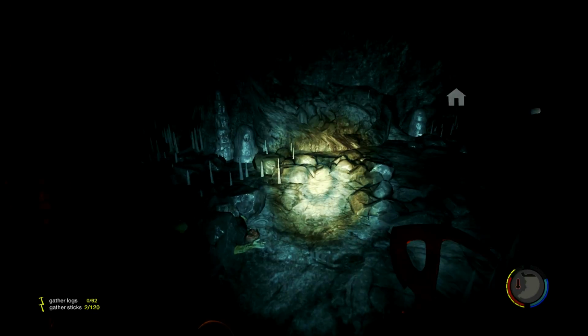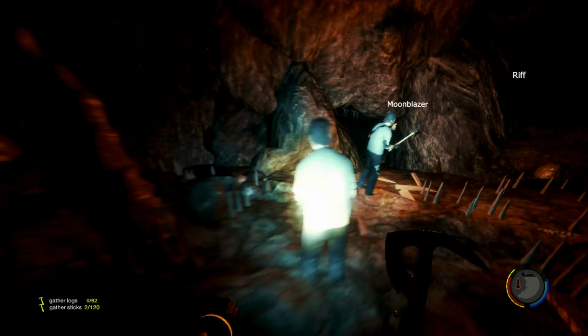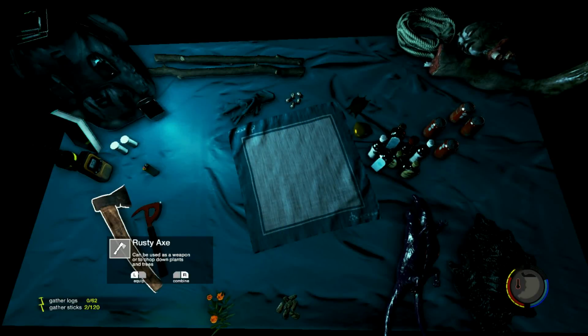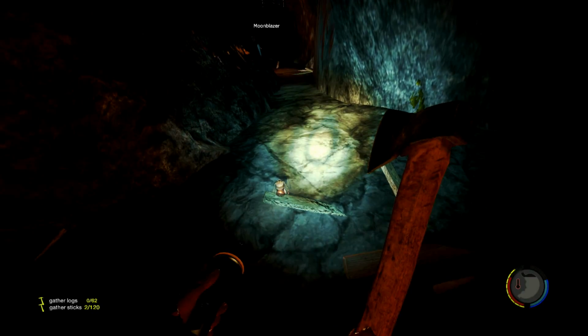So I got an axe! So, are we gonna live here now? Oh, an axe? Got a rusty axe. Is it better than our normal axe? Yeah, it's a rusty axe. It's the best for chopping down trees. It's better for chopping down trees.